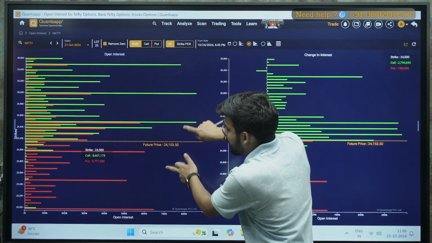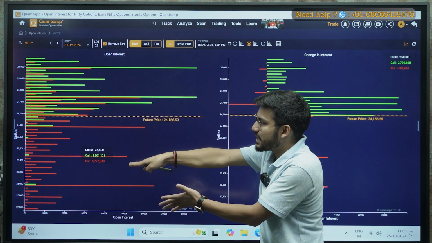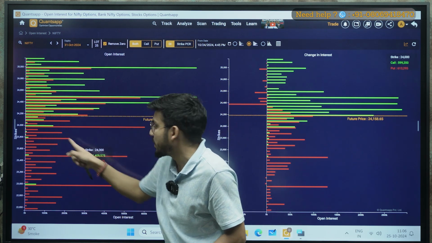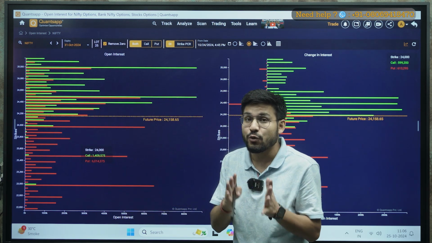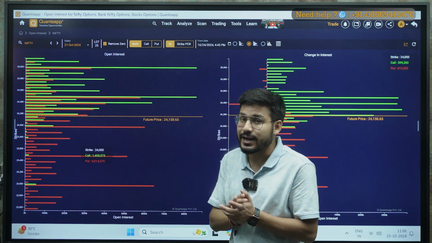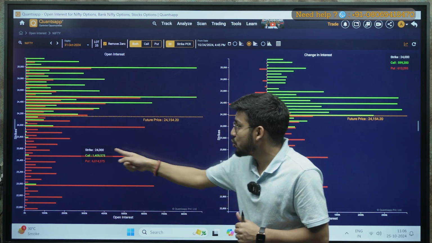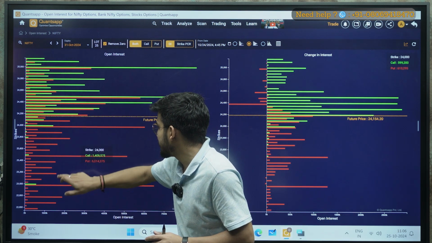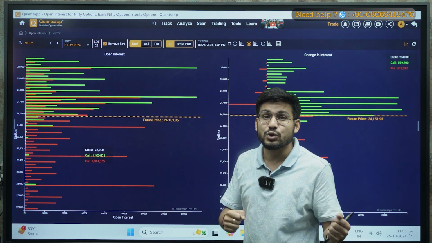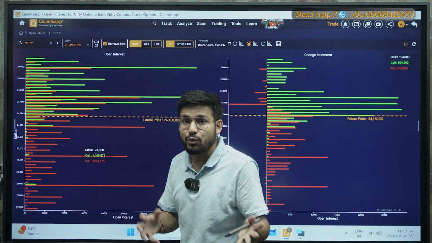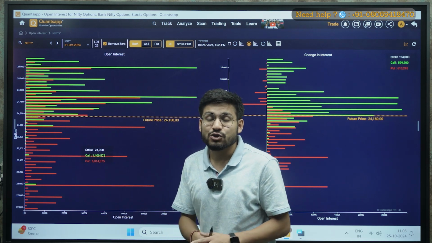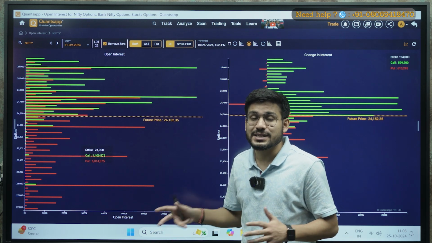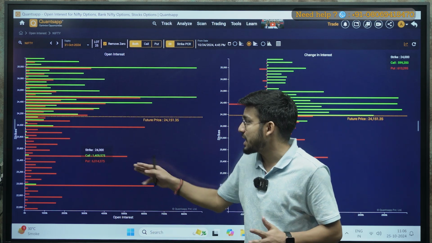Similarly, in the negative or downward direction, I can see there are maximum put sellers at this level, that is 24,000, right? Currently the market is at 24,200, or 24,158 I can say, and the price is trending there. At 24,000 there are approximately 60 lakh put sellers, and in comparison my call sellers are only 14 lakh, right? So I can say my market will not break 24,000 as per the open interest, as per the sentiment of sellers, because put sellers are there, right?